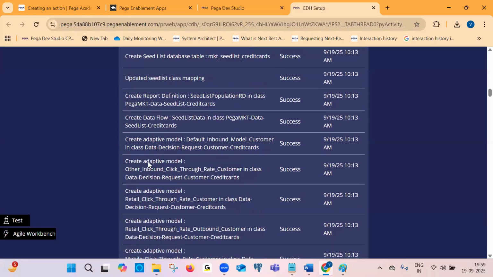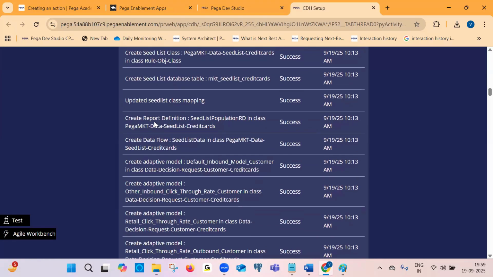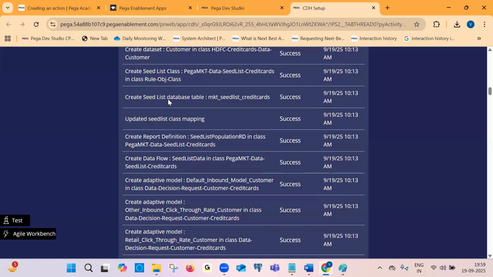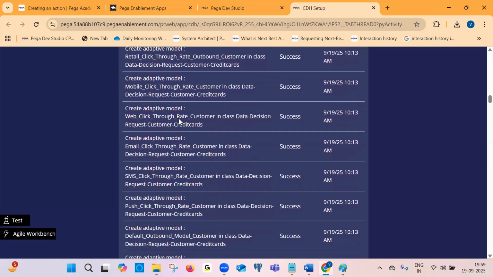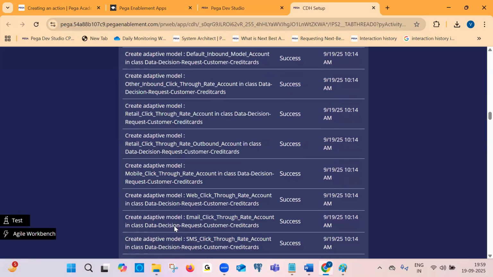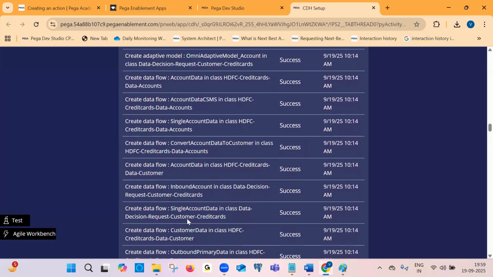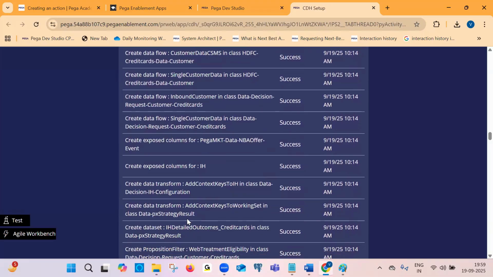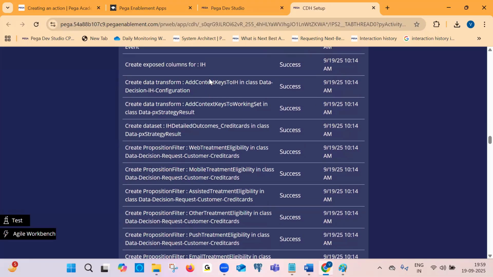Adaptive models, and some data flows which are needed, related tables and properties. All those things are created one by one, and some interaction history related columns also.